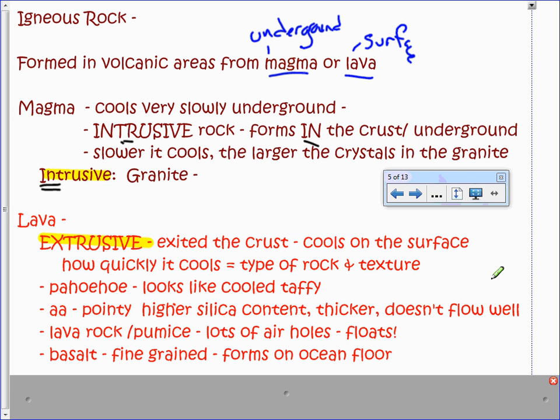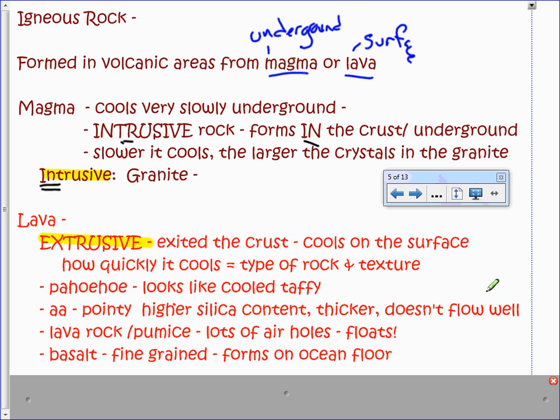Now, I actually have some examples of these that I want to show you. Basically, the Pahoehoe is ropey. It looks like cooled taffy or stretched out caramel. Somebody has the Pahoehoe rock in their, I think it's you guys back there. Pick up that big rock there. Yes, take a look at that. So look at it and then pass it around. See how that looks ropey? You can see on the bottom that there's air bubbles in it, but you can see how it was flowing. And that rock, interestingly enough, I did not pick up in Hawaii. I actually picked that up in Buena Vista, which is a little weird.